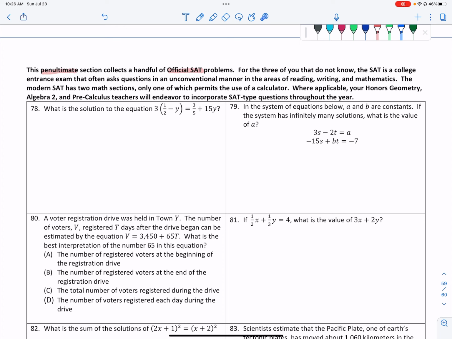SAT used to be Scholastic Aptitude Test, but now it stands for just SAT. Anyway, SAT is the college entrance exam that most of you are going to be taking before you leave high school. It's usually taken in the 12th grade. However, in the 10th grade and in the 11th grade, you take the PSAT. P in this case means pre or preliminary, PSAT. Okay. And again, it is indicating for colleges, are you prepared to do the level of work that we expect you to do in college?